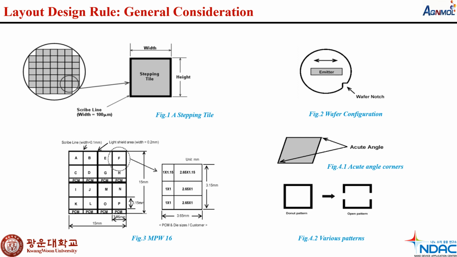After that we need to focus on the transistor orientation. For this region, as the first consideration, the emitter direction must be a common parameter. This is shown in figure number 2. And the prototype MPW16 mask layout. MPW16 is an abbreviation for multi-project wafer. As mentioned previously, users may share the wafer during the manufacturing process. And in figure 3, we can see the MPW16.